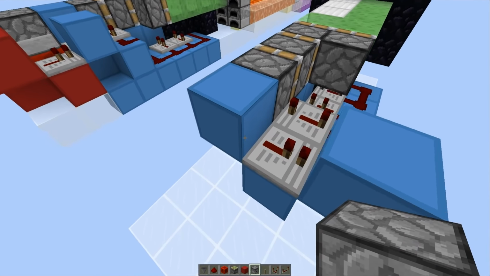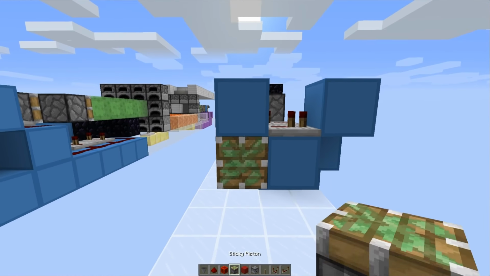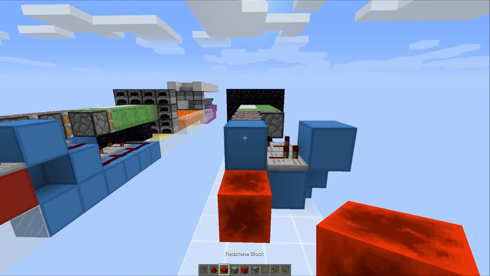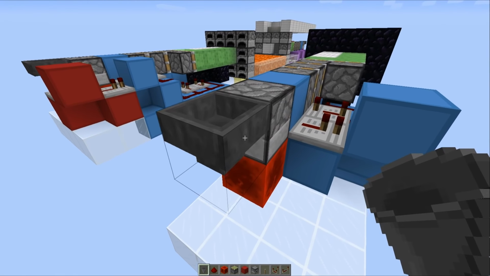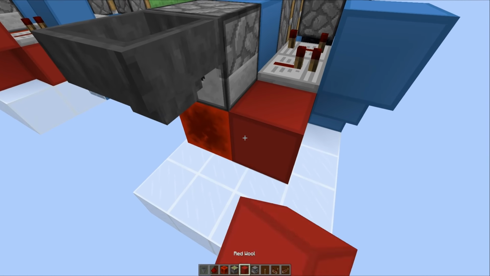Now you want to head over to this block, place a sticky piston underneath it with a redstone block on its face. Then on top of that redstone block, you want to place a dropper with a hopper running back into that one. That is going to create a falling edge monostable circuit.